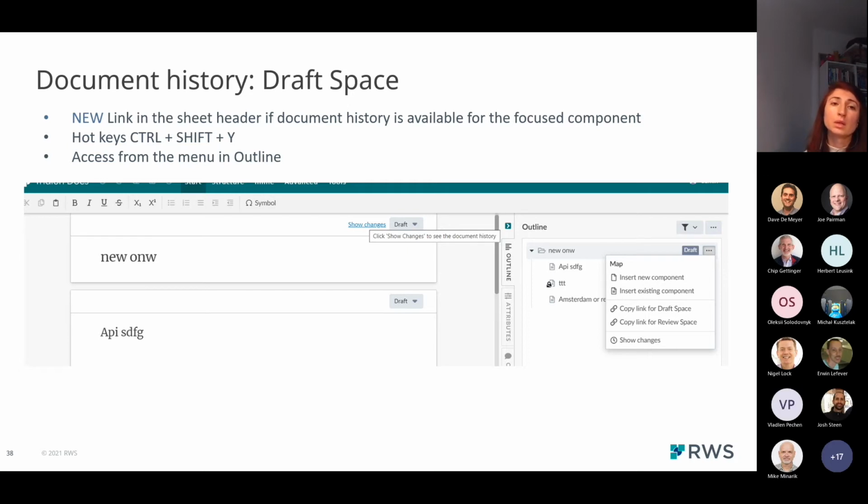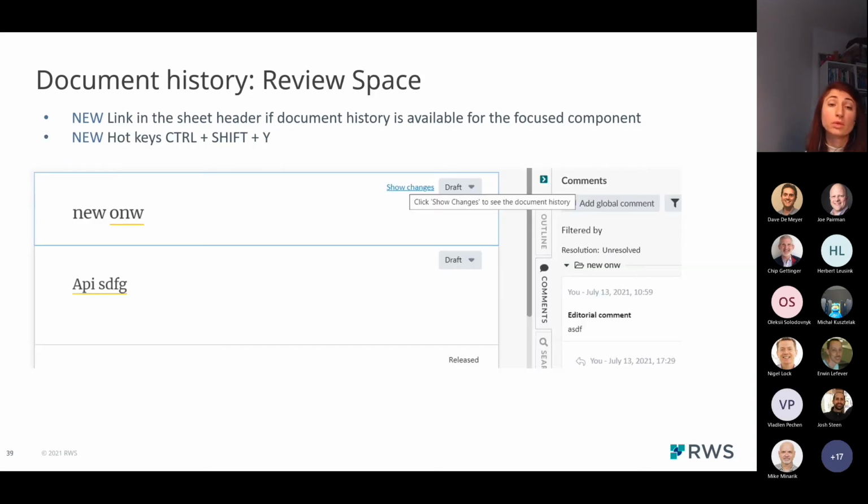So here you can see the show changes button. Those are changes we've done for the UI improvements in the review space. It is still possible to open the document history using shortcut hotkeys. And the same changes apply to review space.